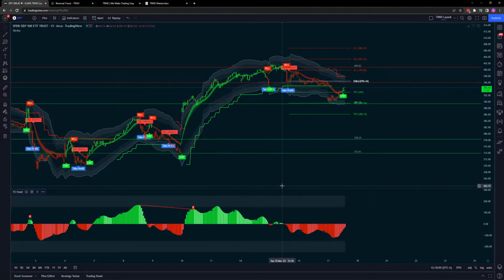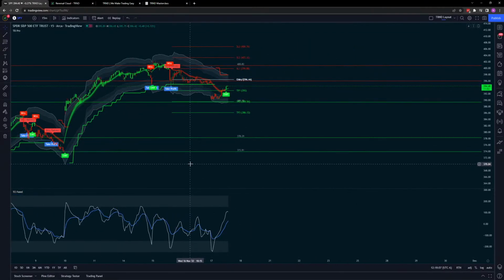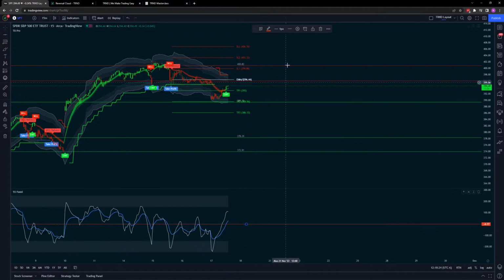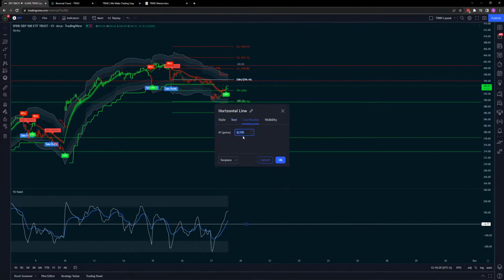We next have our pressure lines. So pressure lines are going to help us identify the overall buying and selling pressure. A white line is bullish pressure. A blue line is bearish pressure. When white is above blue, that means it's overall bullish pressure. When blue is above white, that's overall bearish pressure. We do talk about it in our videos and our FAQ. If it's above the 0-0 line on this axis, that means it's overall bullish. If it's below it, it's overall bearish.